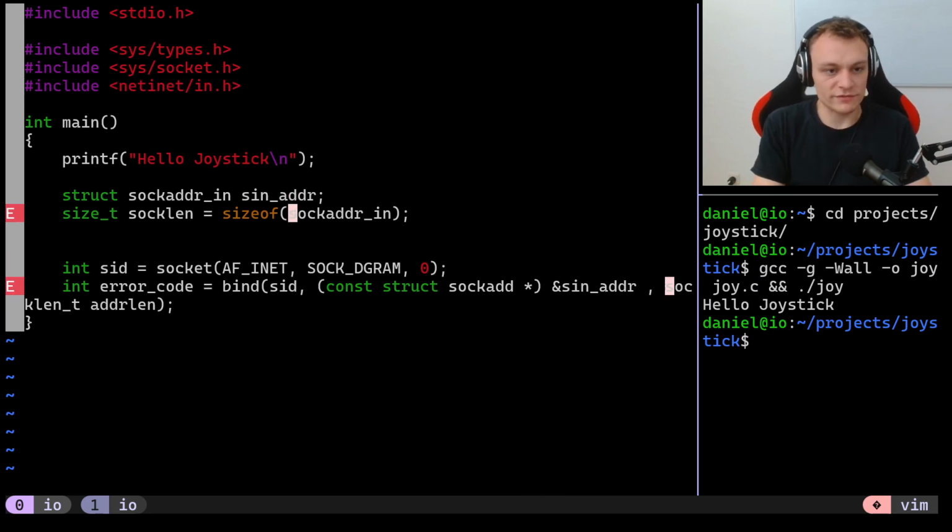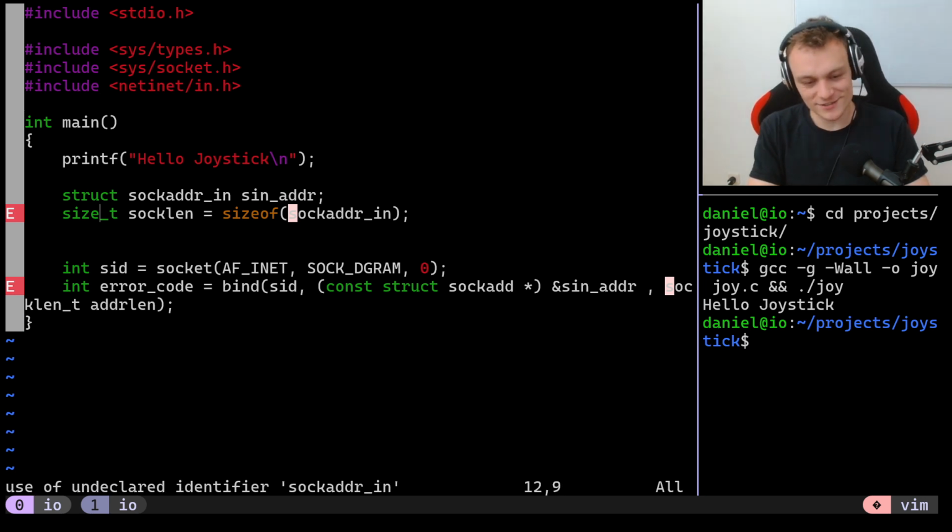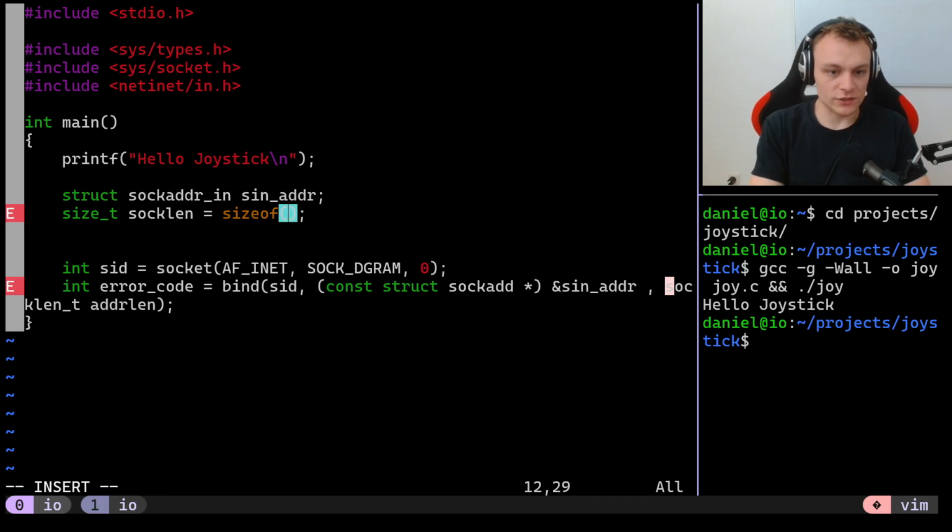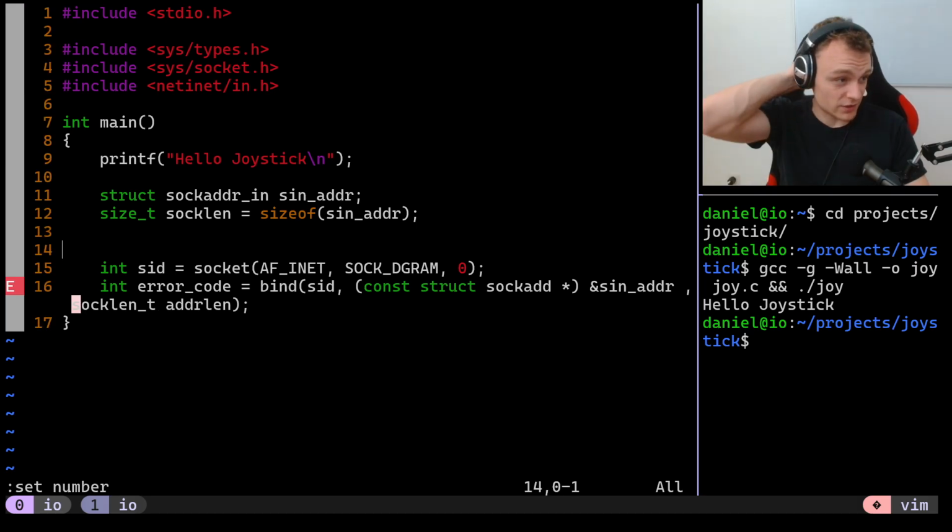So let's see what happens if I save that file. Yeah, the error goes away. So that's indeed the place where this structure is defined. And then the size of course, here we have to specify the name of the variable, which is sin address. Okay, that's good. Now the code is looking much healthier. Wait, let me also set line numbers here. I think it's better with line numbers.